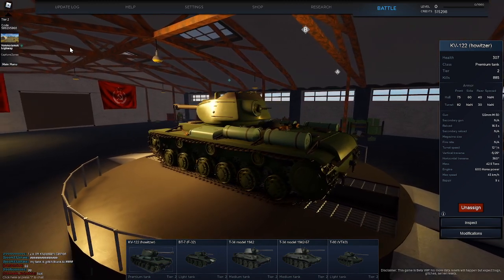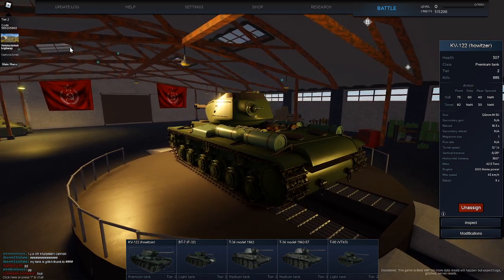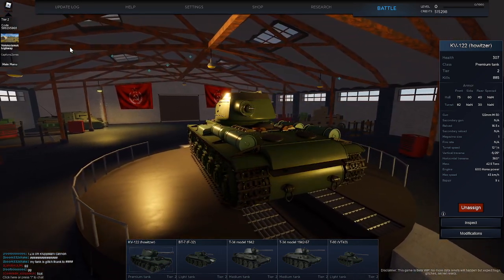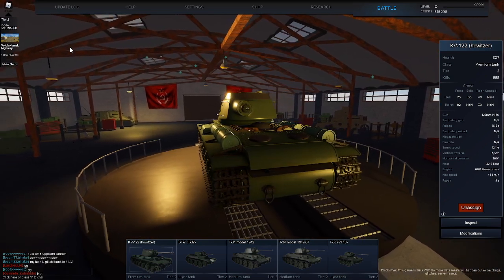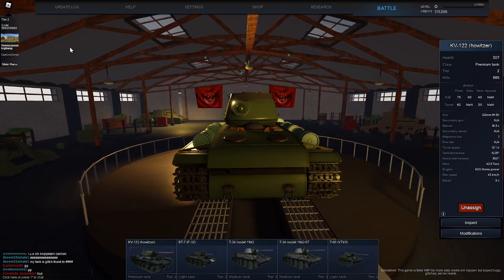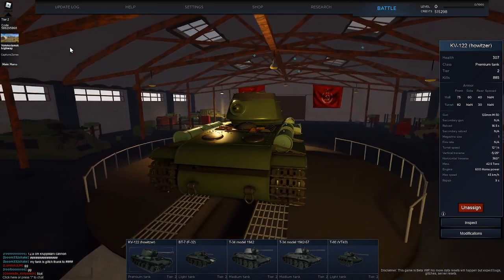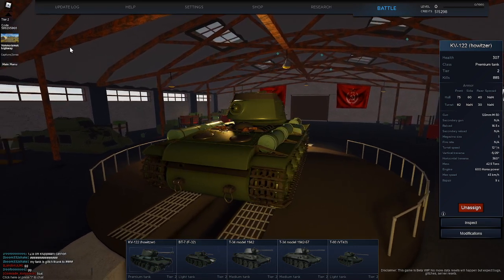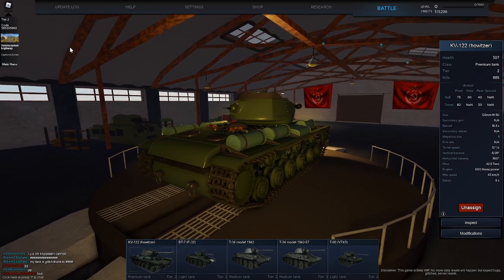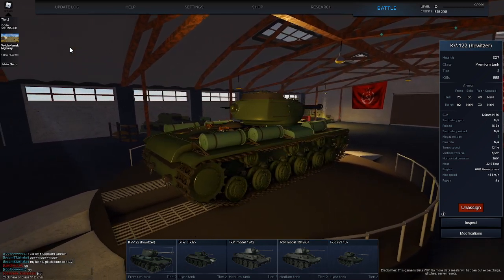You know, it just turns into an absolute camp fest. When you spawn in, there's nowhere to hide. There's literally nowhere to hide. And the enemy team can just wait for, like, 10 seconds, and then fire and kill you. Like, it's completely unbalanced. And that's why I hate this map. I hate Volokolamsk Highway. Terrible map. Absolutely terrible map.